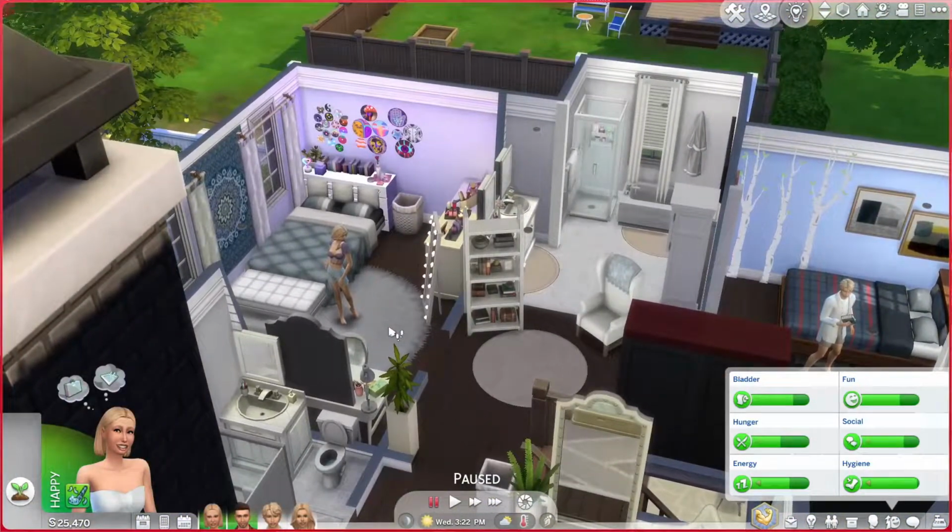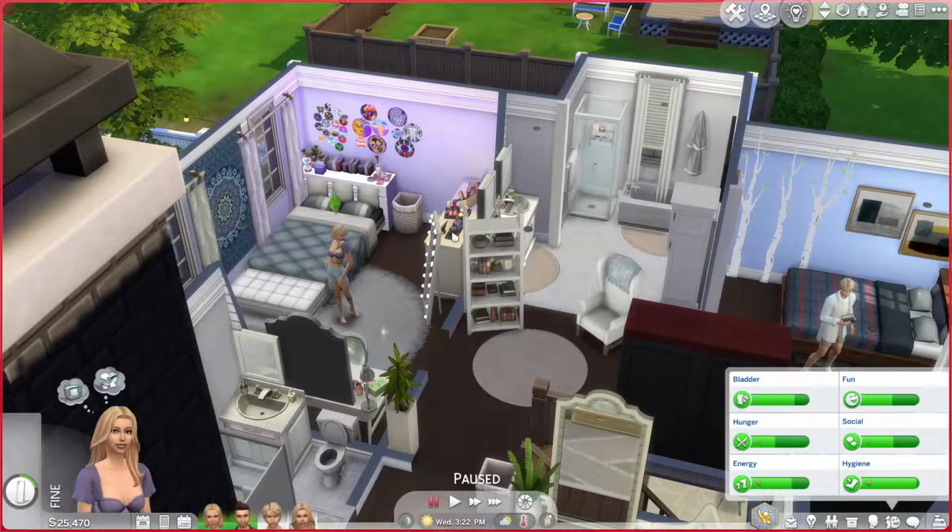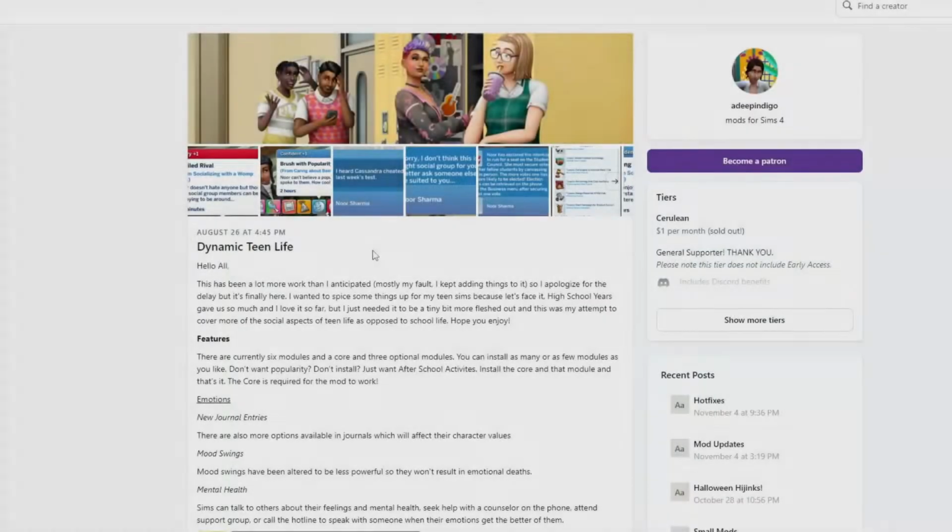So before I actually show you the features of this mod, I want to show you the notes that come with the mod when you download it from ADeepIndigos' actual Patreon page. So let's get into that, and I'll go over the mod, and then we'll get into gameplay, and I'll show you how the mod actually functions in game. Alright, and here we are at the Patreon page for ADeepIndigos. They make a ton of mods that are super cool, by the way, if you'd like to go and check their page out. I will link the download link for this mod down below, but first we're going to go through a little bit of the mod here.